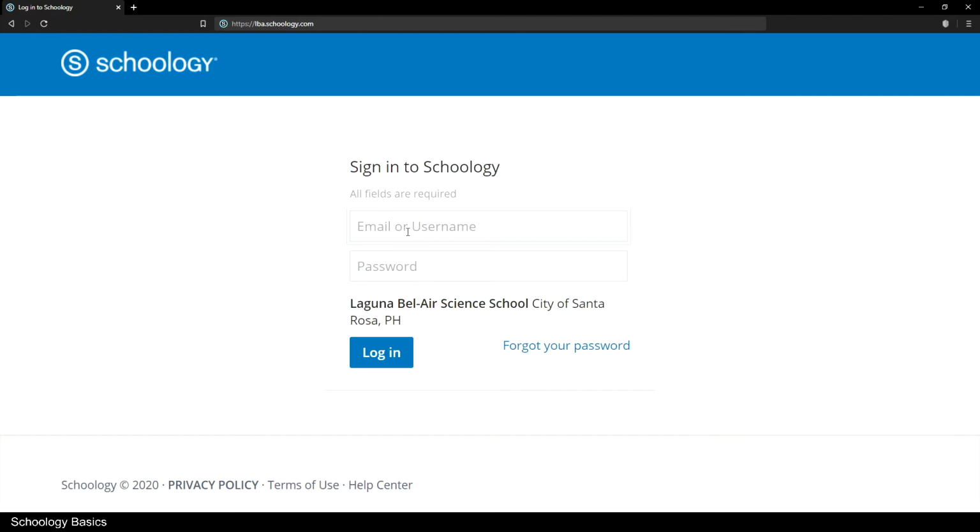Now, first things first is we're going to put the username and the password. Now, the username is the student ID number. The student ID number is typically a bunch of numbers with a dash in the middle. So 4 digits in front and a dash in the middle, and then another 4 digits after that. The password is something that will be given to you. The default password will be something generated for everyone. So we highly suggest that you change your password right away, which is the first thing that we will do right now.